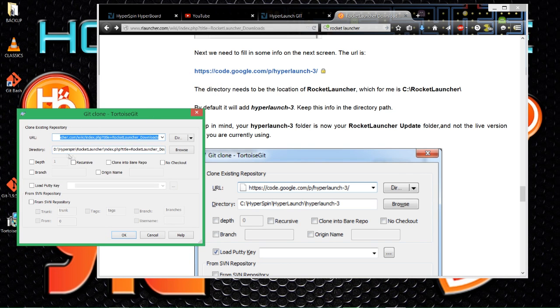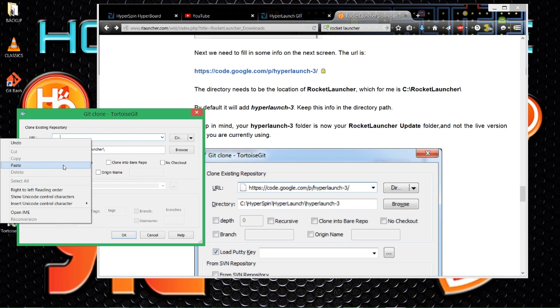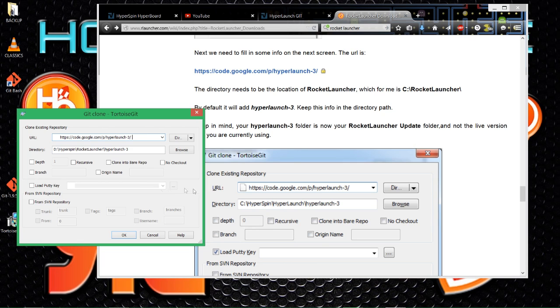Oh, the URL is there. So basically I've got all that in there at the moment, but for some reason it's wrong, so I'm going to do it as it shows in the picture down there. There you go. So I'm going to right click that, paste it in, and there we go.